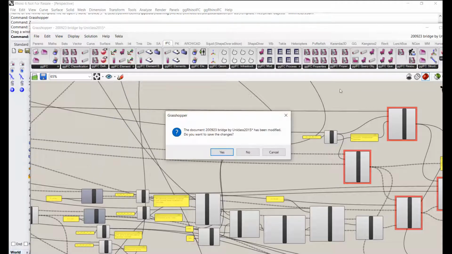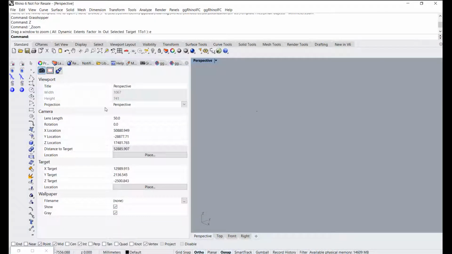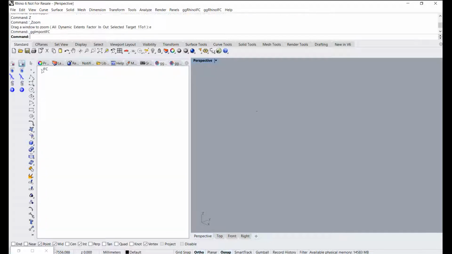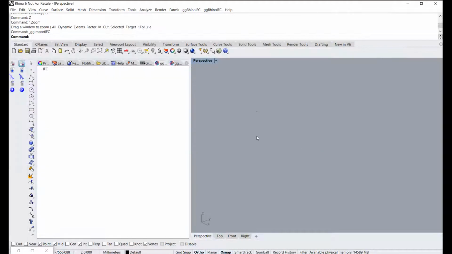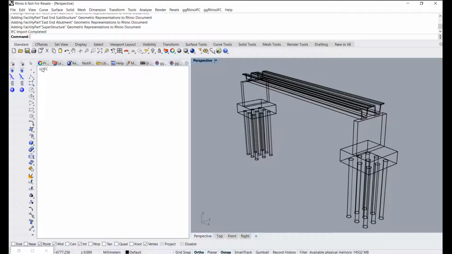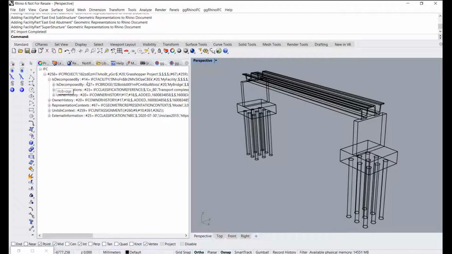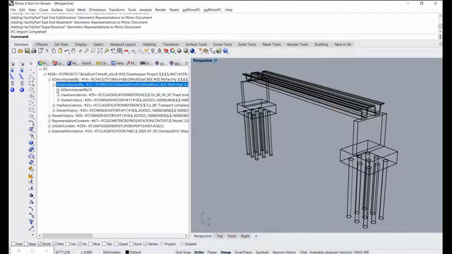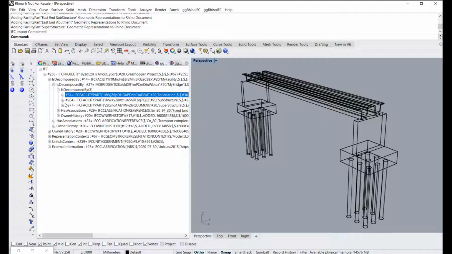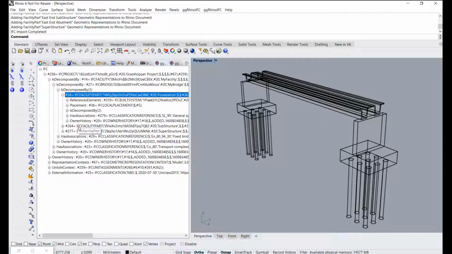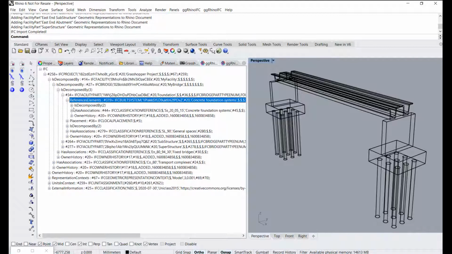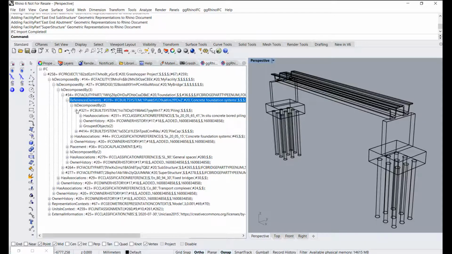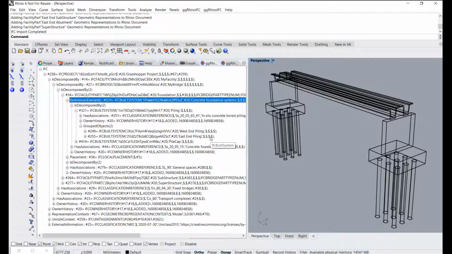Just to finish off then, we can show our IFC tree viewer as another way of inspecting and reviewing that hierarchy. So if I make the tree browser panel visible and then import in the IFC file that comes from, say, the 4x3 version of this file, then what we'll find in the tree viewer is we get the hierarchy of this, similar to the way that Solibri shows it. We can decompose the facility into the bridge and the bridge into its facility parts for foundation, substructure, superstructure. And then we'd start to see the system relationships as a reference elements relationship in IFC 4x3, where it references the built system, which is then aggregated or built down into, say, piling, and then the piling groups the west end piling and the east end piling as part of that nomination.